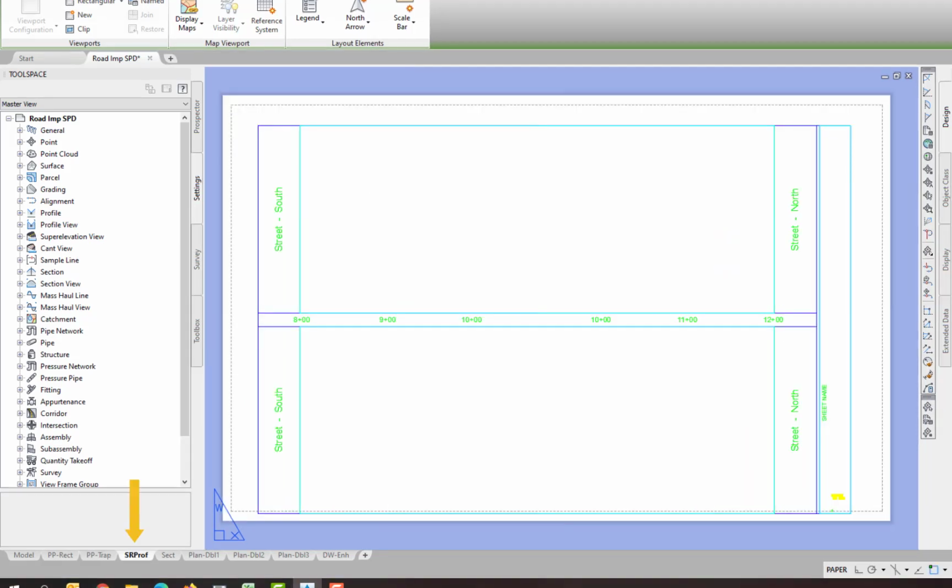SR profile sheets are used for side road profiles, for road, storm, sewer, and water improvement drawings, and contain the title block viewport, two 25 by 11 inch horizontal profile viewports, a 3.8 inch wide vertical strip on the left and right side for road name labels, and a 0.8 inch wide horizontal strip in the middle for station labels.